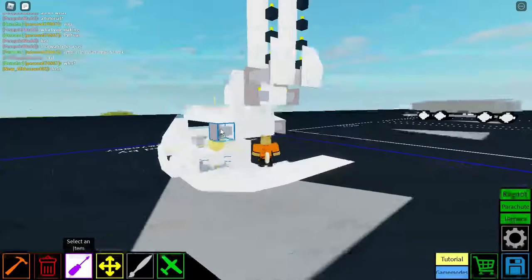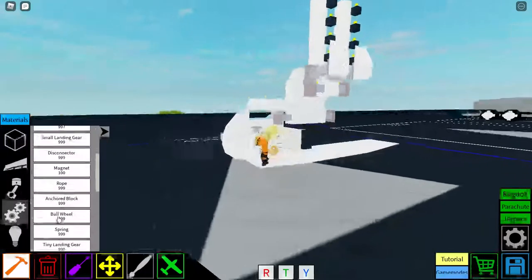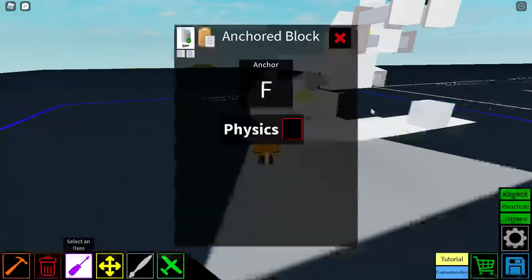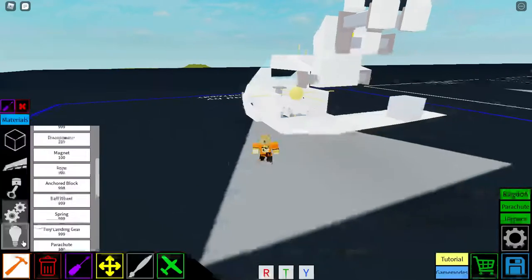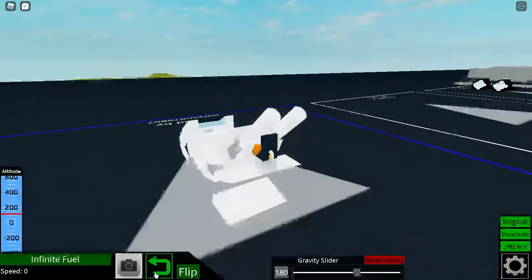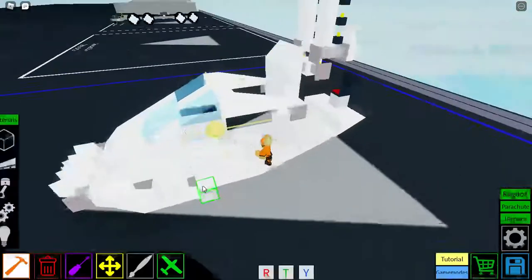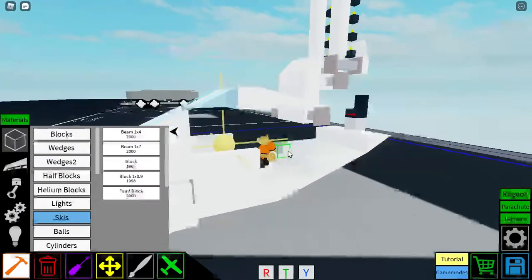So let's see. So I'm just gonna invert real quick. Let's see. Just gonna put this like this. And this. Just gonna test it. And if yours should not work, like, you are going to grab some blocks, one on each side, and do this.